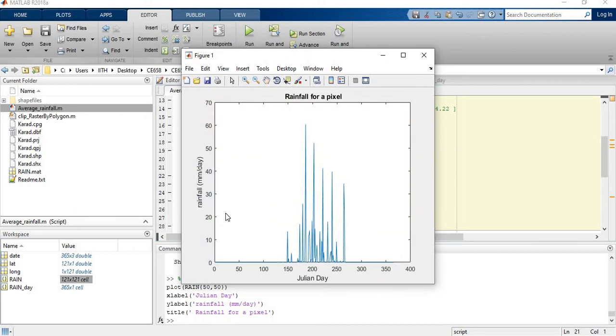Here you can see the Julian days on the x-axis. The Julian day means January 1st is the first day, and accordingly you increase the number. So the last day will be the 365th. If it is a leap year, then the last day will be the 366th. So here you can see this is the summer, this is the rainy season, and this is the winter. You can see the seasons clearly here.